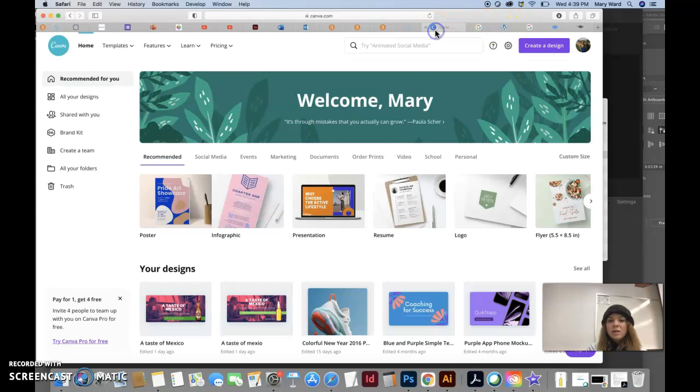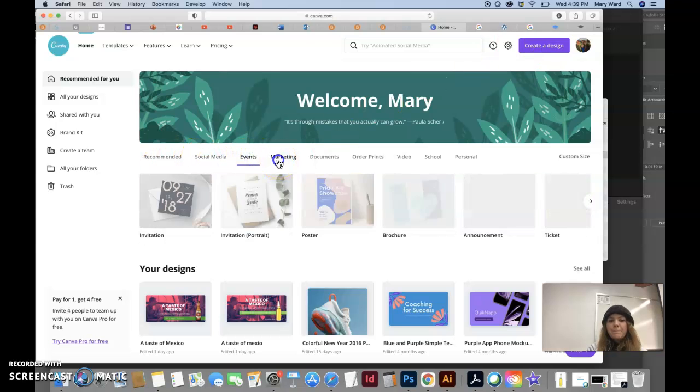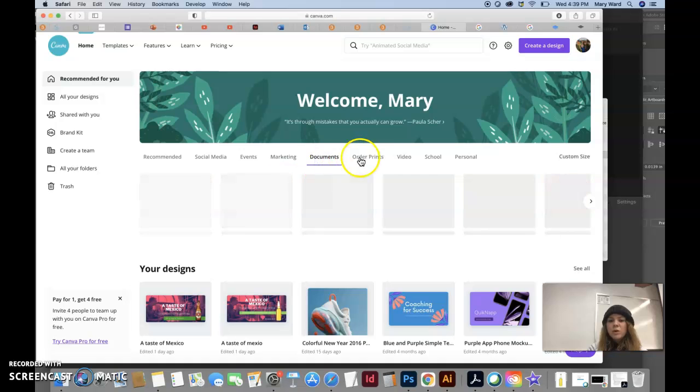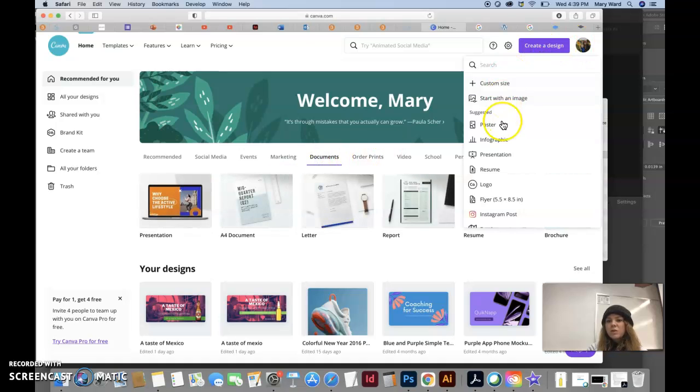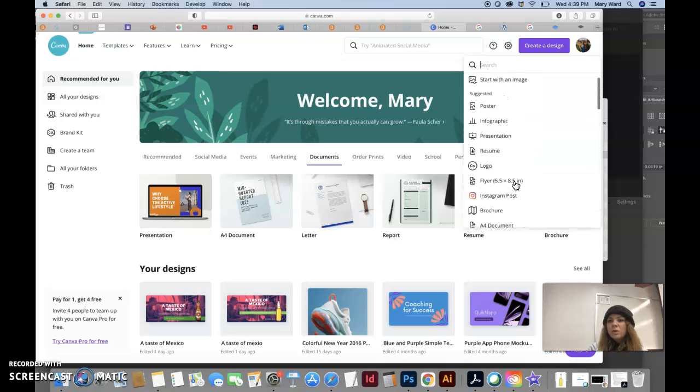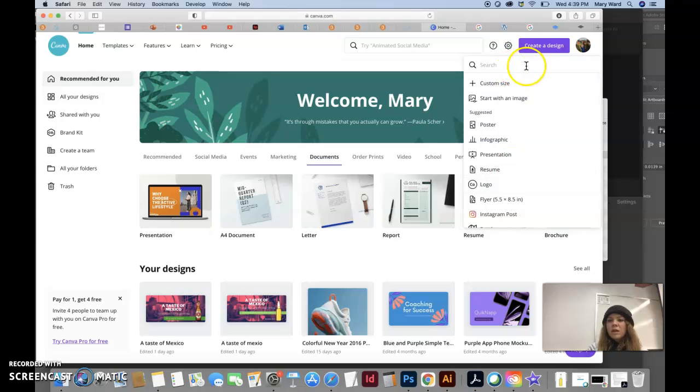If we go back to Canva, I'm going to create a design from scratch. You can use whatever template you want, and even if you come up here to create a design, there's even more down here. If you do a newsprint ad or billboard or anything like that, you can probably find something similar.